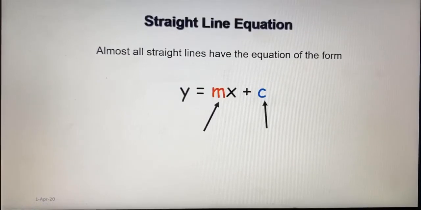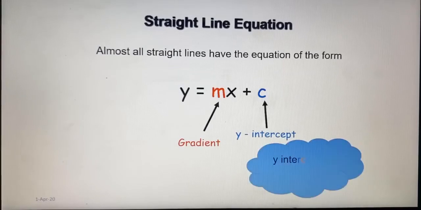Straight lines should have an equation of the form y equals mx plus c. Now this is an important formula and you need to know this. What we need to understand is the y and the x are various points on the line. m and c are constant. m is our gradient, it's the letter that we use for gradient, and c is the letter to describe the y-intercept. In other words, where the line cuts the y-axis. That value where the line crosses the y-axis.